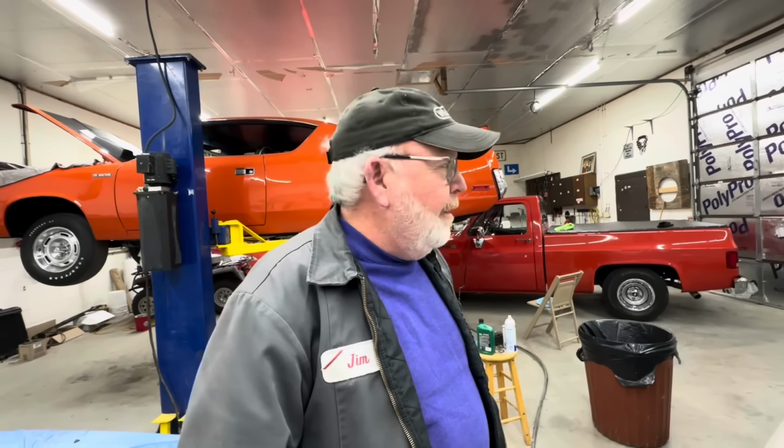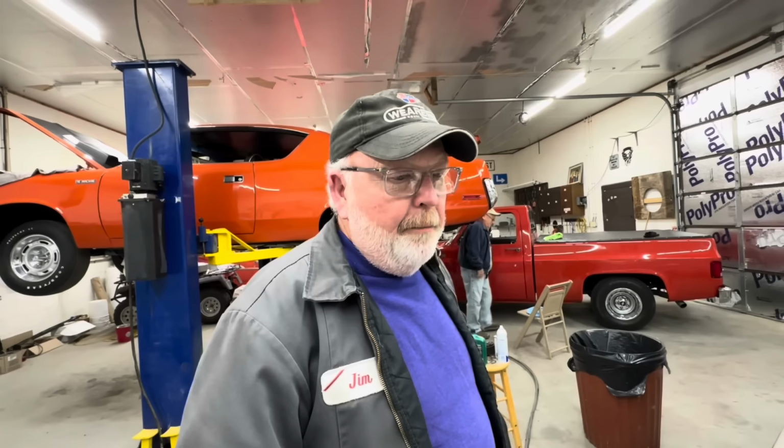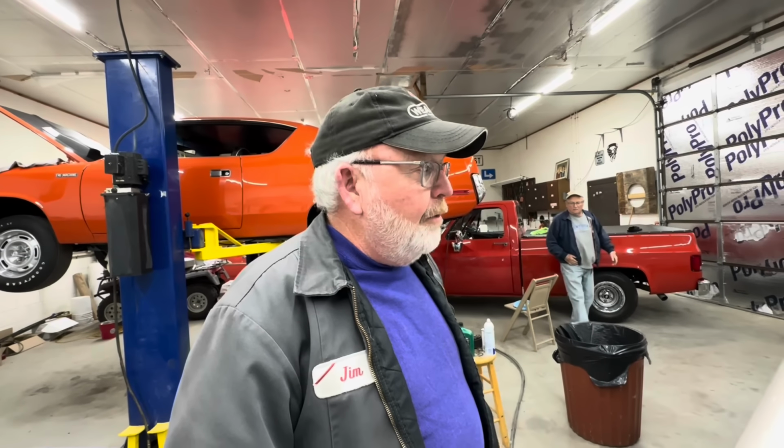Gentleman bought it new in 56, worked at a Ford dealership. They put it in his bay to clean it up, and he told his partners, I'm buying that car. He bought it. I looked at it 35 years ago, tried to buy it, couldn't strike up a deal. I waited on him. He just died last year. He was 99 years old. And his grandson inherited it, and we bought it off the grandson about a month ago.